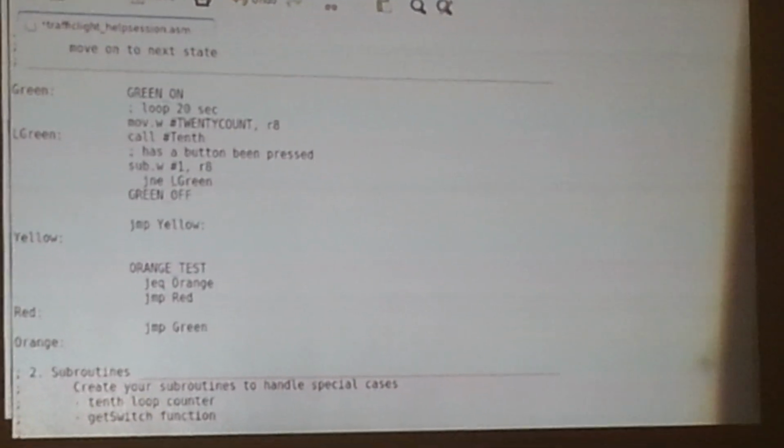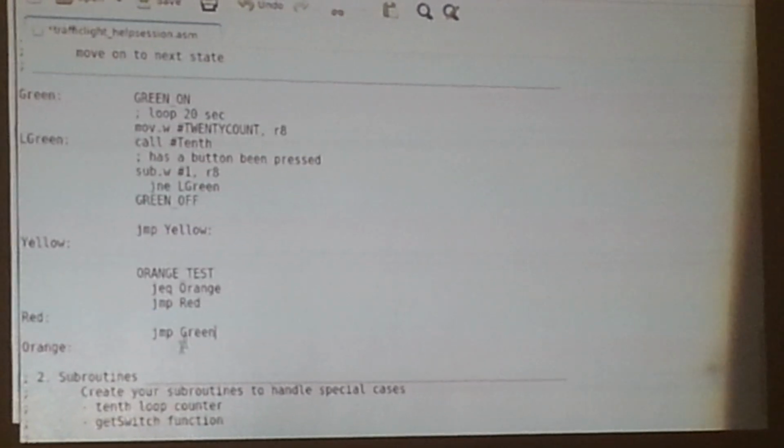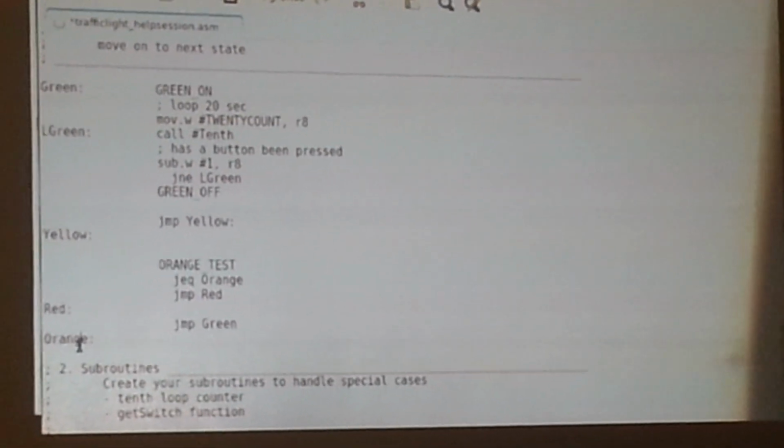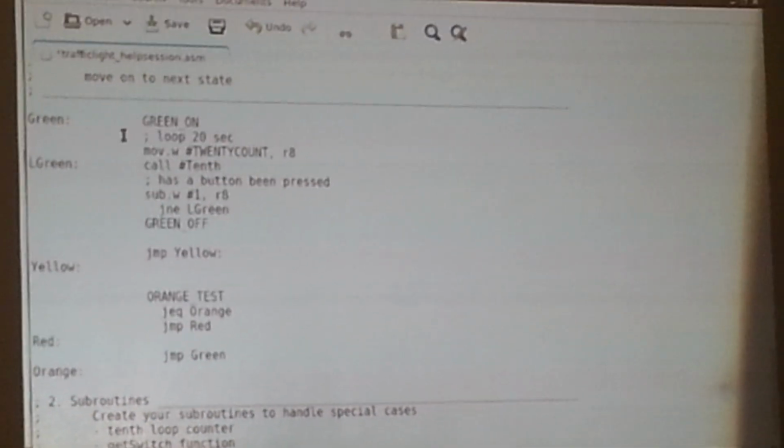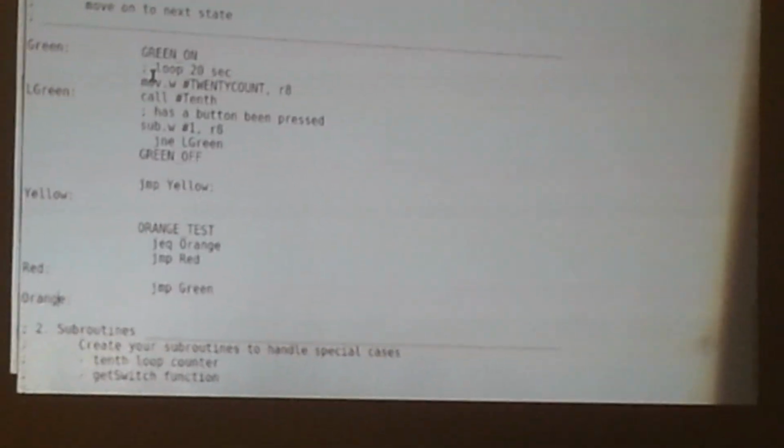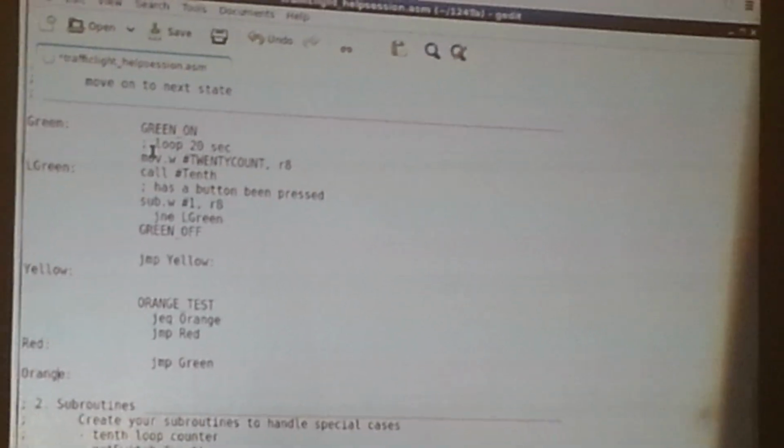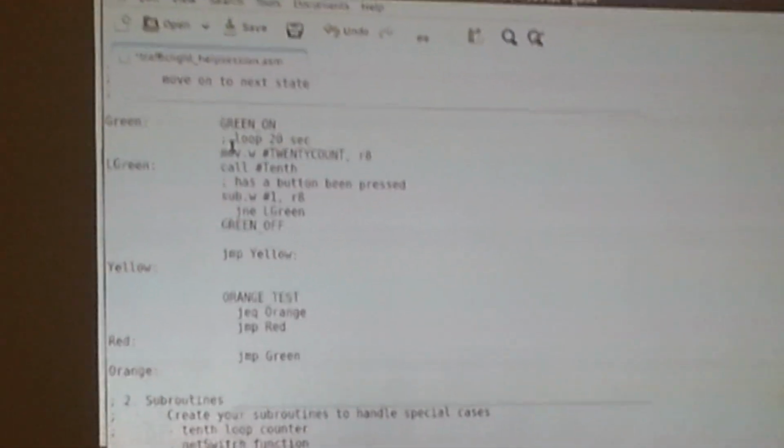All right. I'm going to leave it to you guys to figure out the substates of the orange subroutine, but it's going to work in much the same way. You are welcome to add any extra subroutines or jumps that you feel are necessary. I suggest making labels for each state so you can just kind of control where you're going.